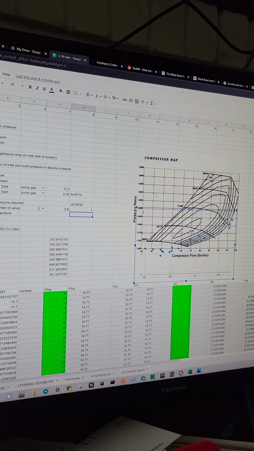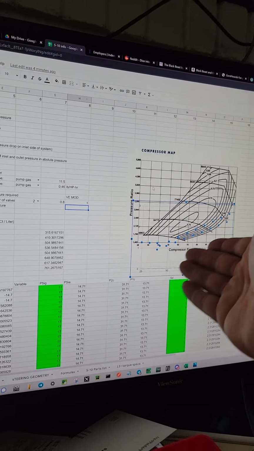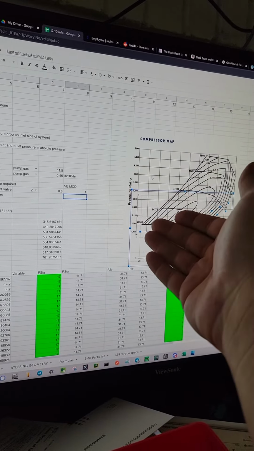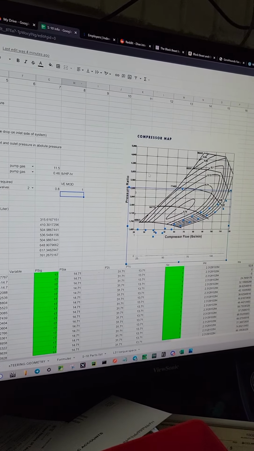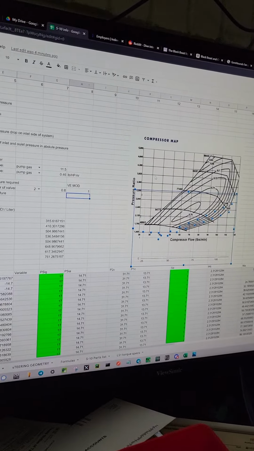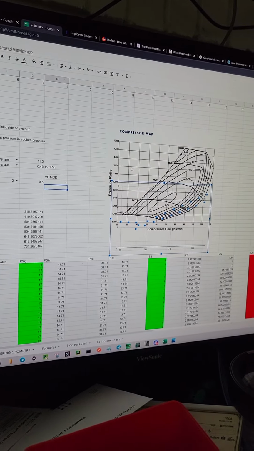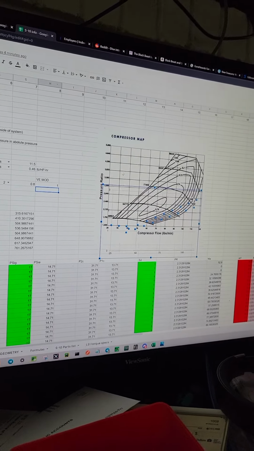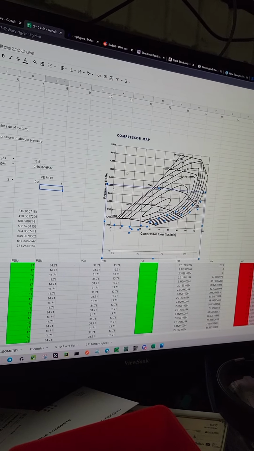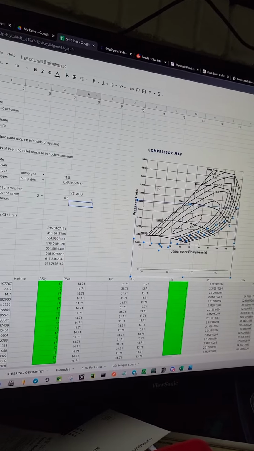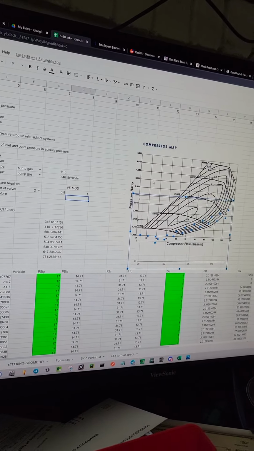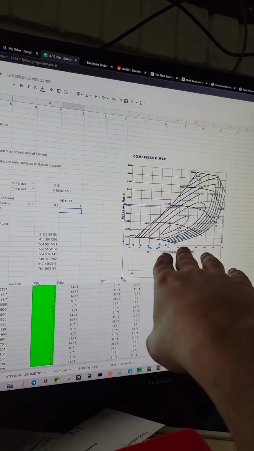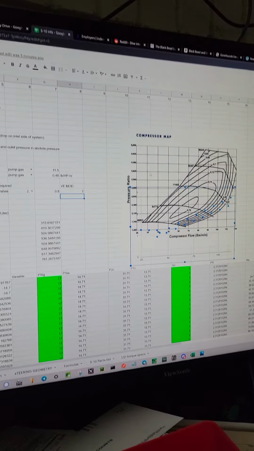So, yeah, this would be a non-ideal turbo for my setup. This is probably related to the turbo, and I'm doing more research on that side. I don't know if the turbo is too small or too big. I've forgotten some of this stuff from years ago when I've done this before. But this is my technique to try to size a turbocharger.